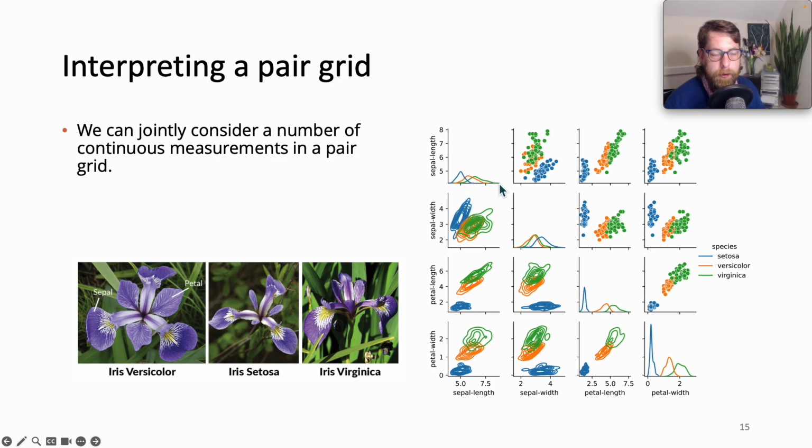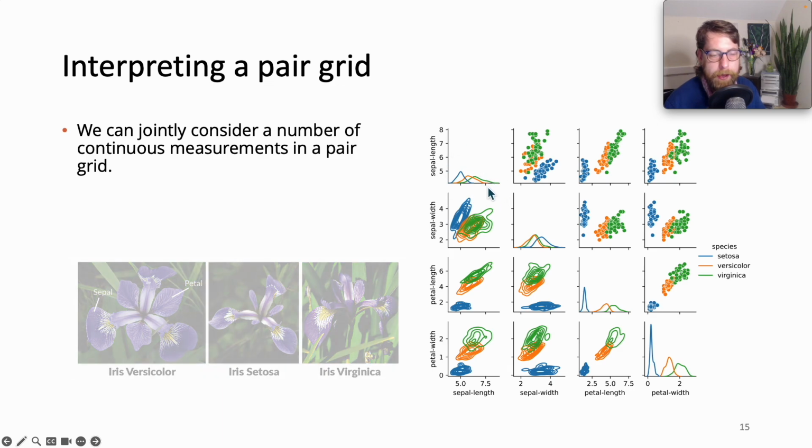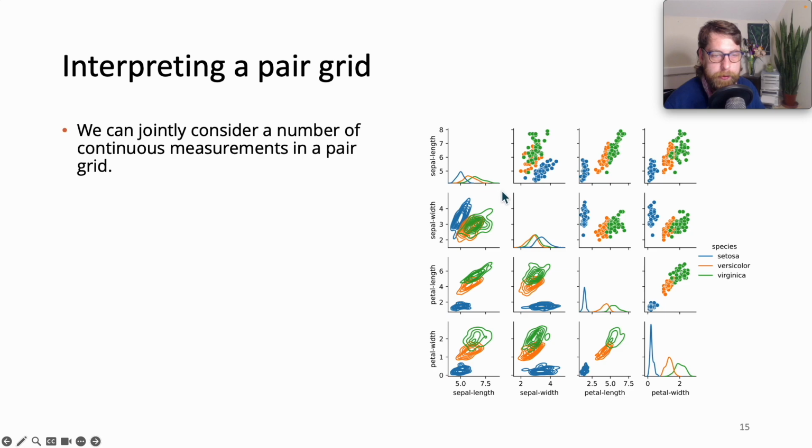Now what we have here on the diagonals is the single distribution for each of these values. So this is sepal length here and there, so that's what it looks like. And same for width, length, and petal width. And on the off-diagonals, I have both a scatter plot and this is a kernel density estimate. So what this says is this is where we might see the most points. Now, as you see here, there's lots of points occluded on this particular chart. So we could use transparencies, but the kernel density also shows us where it's the most dense, or where the dots are the most dense in the frame.